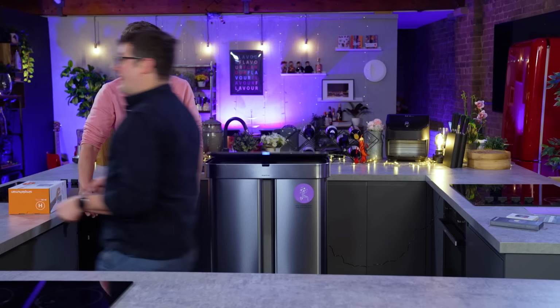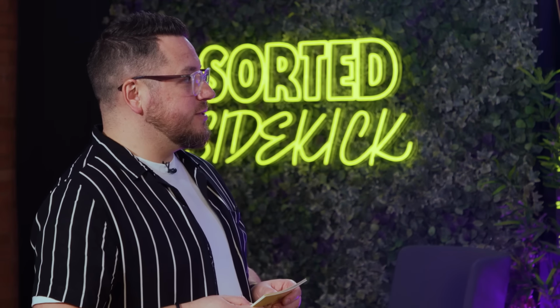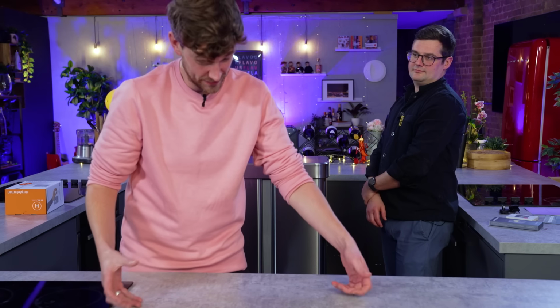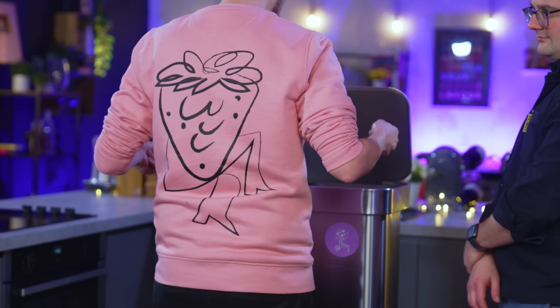How does it do that? I'm walking by, but because I've got my shopping, I'm taking it to the fridge. That's not gonna open, well, it's gonna open the bin. I don't need it open. It hasn't got used to you and your environment yet. So this is a genuine thing I have at home. Heavy chopping board, some waste. Okay, boom, boom, boom. If I just walk up to it, it does open.